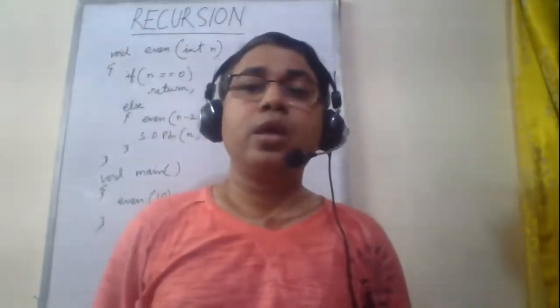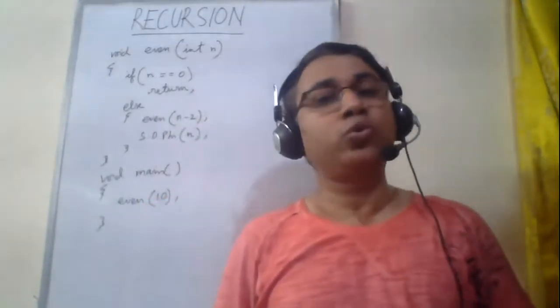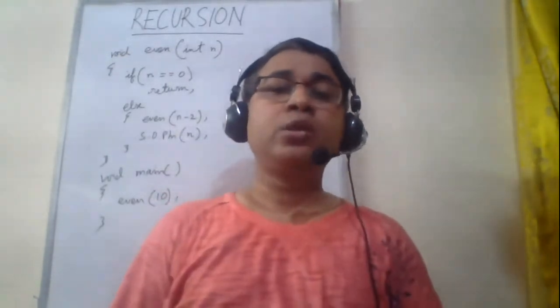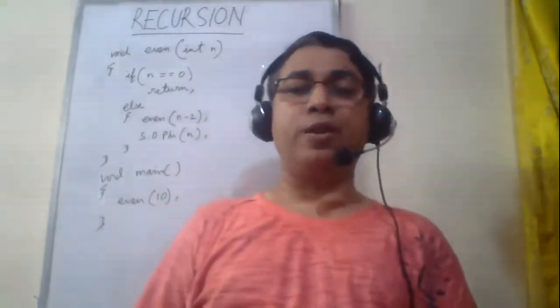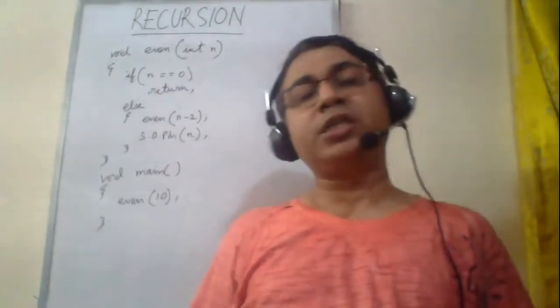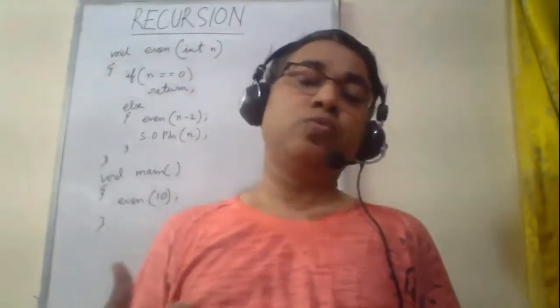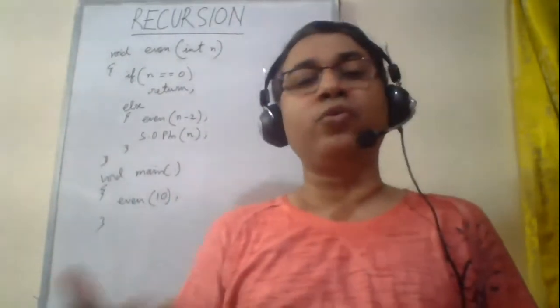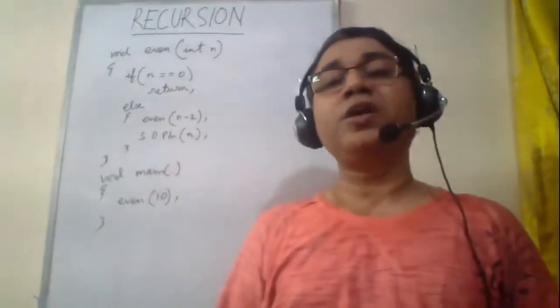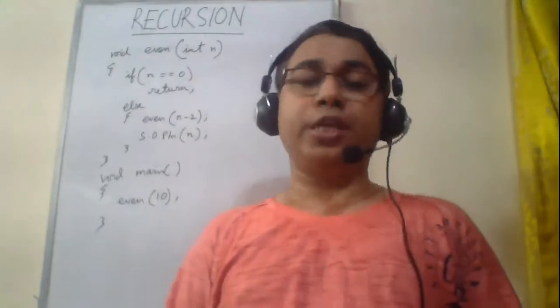Yes, students, till now I have shown you two functions in recursion, and in both the functions you have seen the function is returning some value. In that case it was integer. A recursive function can return any data type on which it is working or needs to return. It may be int, float, double, string. But a recursive function can also be a void return type.